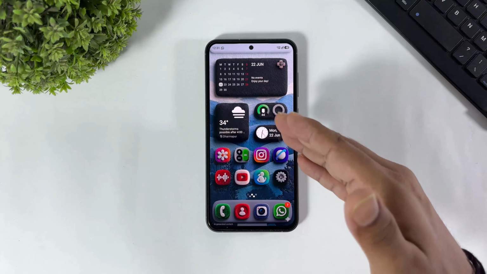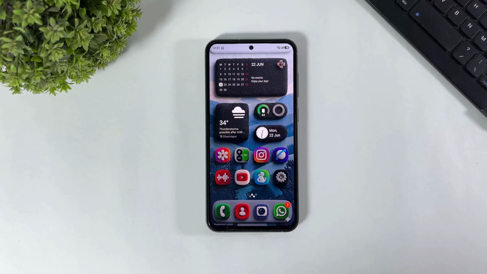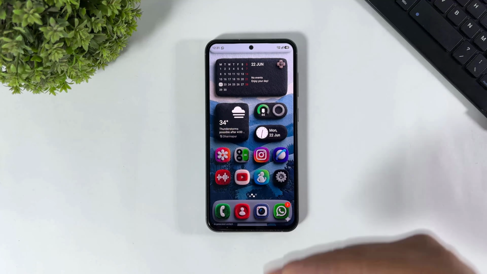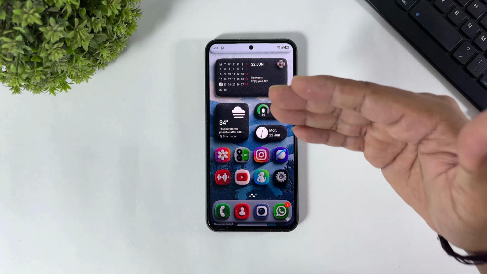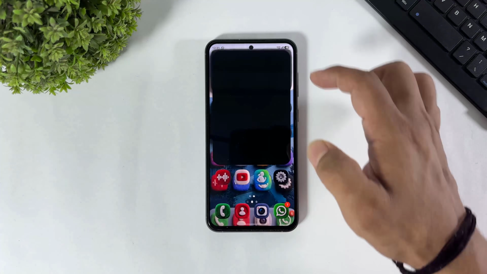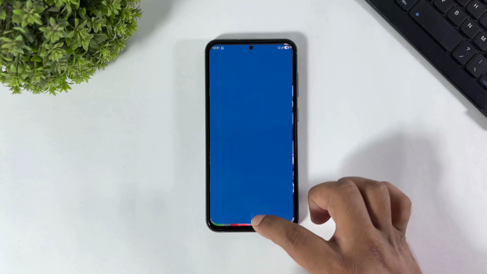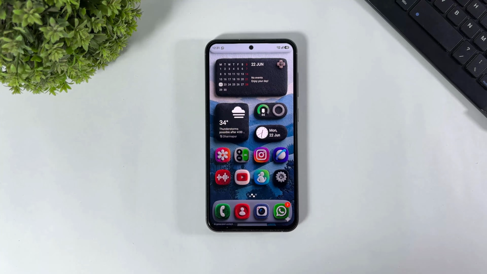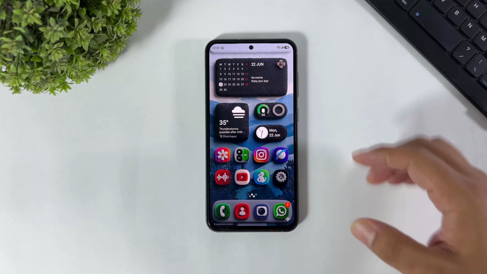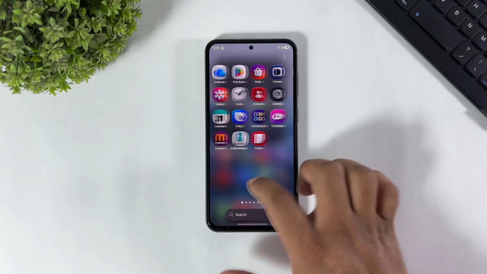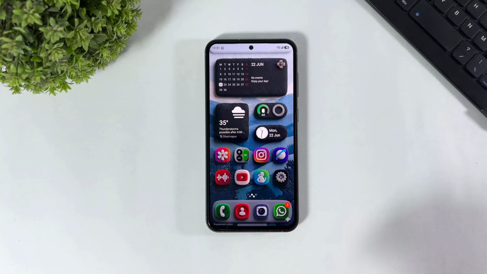Now home screen. So I also make video for home screen, how to apply this 3D fluffy widget like this on home screen. I already make video. Simply check out the link on description. Now look at these icons. Then simply check out description.